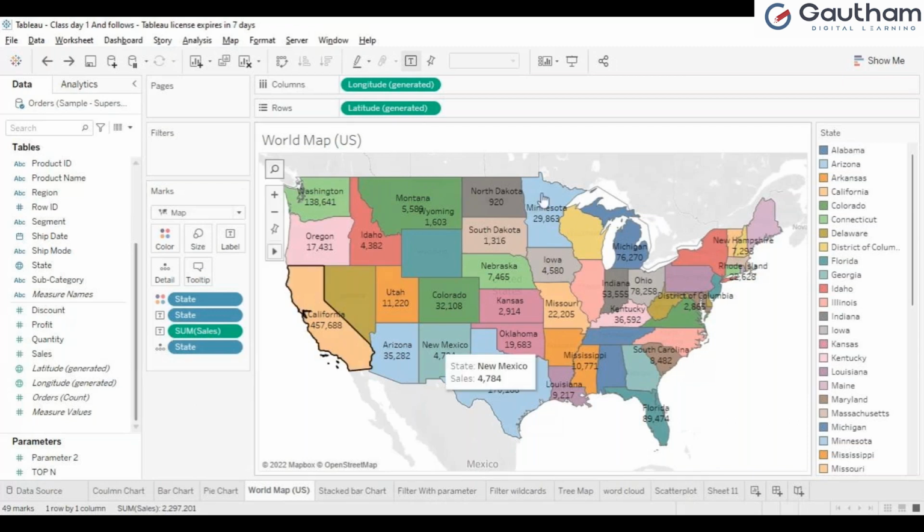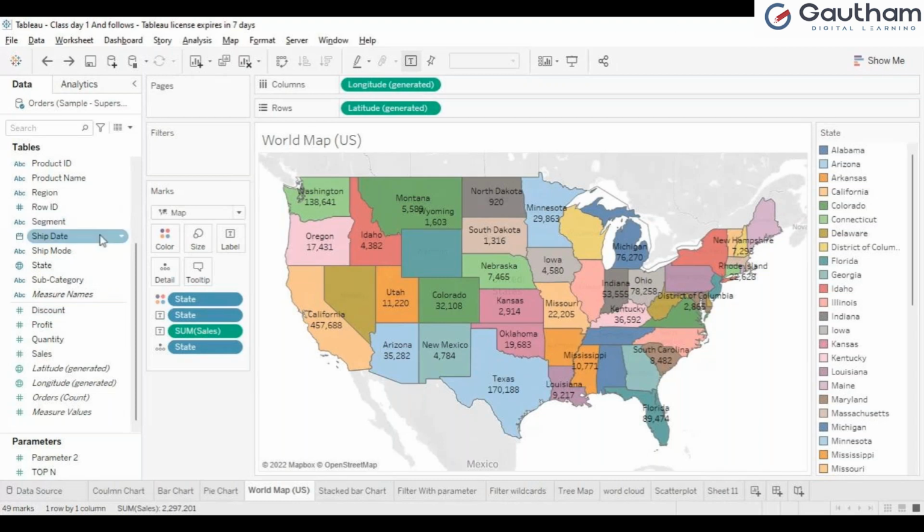So this way I can create a map. Isn't it looking easy? In the interviews, they might ask you, do you know how to create maps? See how easy it is, isn't it? But all the other people, what they'll do is simply say this is a drag and drop tool. That's why they'll drag each and everything.